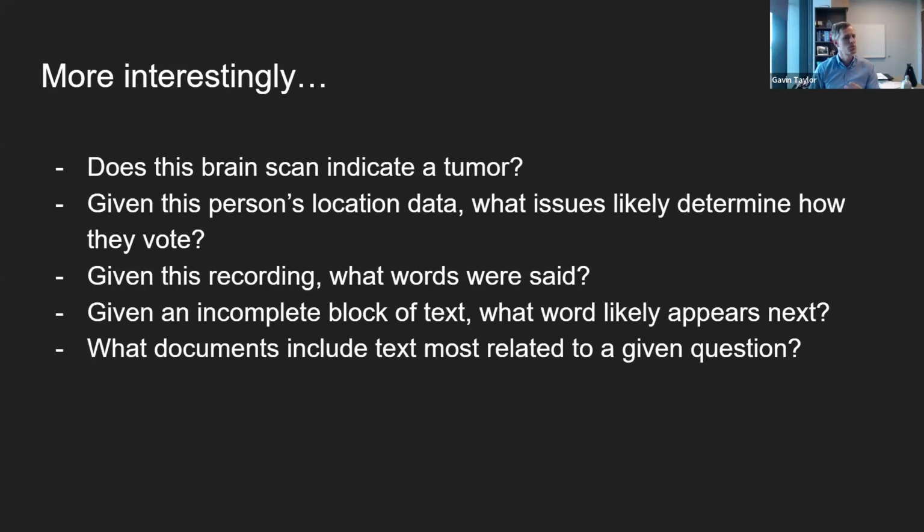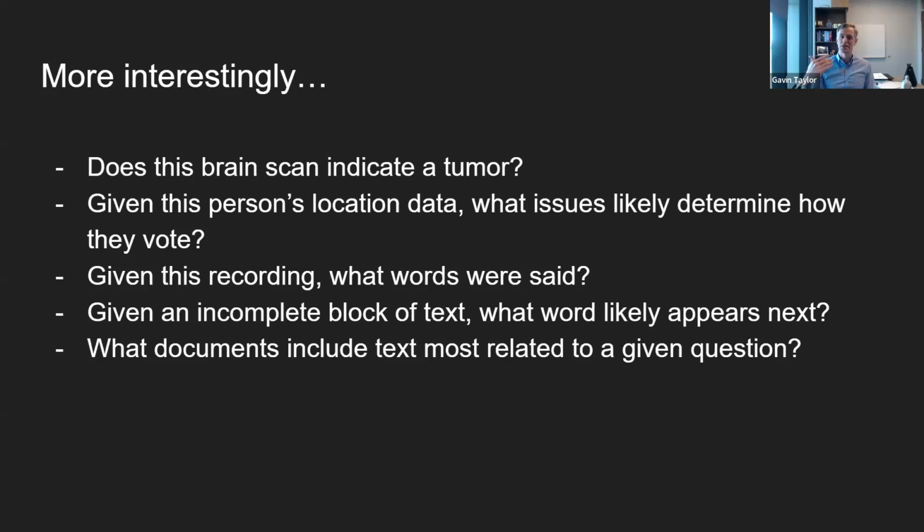Third, perhaps we have a whole bunch of recordings of somebody speaking, and we have transcripts of what it is that was said. And again, we can perform this mathematics so that we can feed in a recording of a voice, and what spits out is an accurate prediction of what it is that that person said. Or perhaps we have a data set consisting of large blocks of text that we've downloaded from the internet. And we want to train a system to say, here is an incomplete block of text. What is the next word that is most likely to appear in this block of text? That's the underlying technology behind your ChatGPTs and your generative AI models.